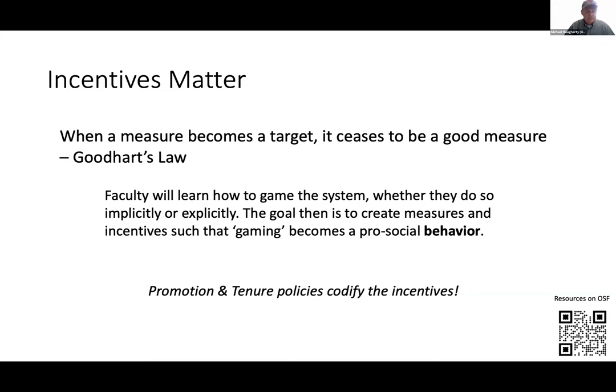I think it goes without saying, but I'm gonna say it anyway, incentives matter, right? People respond to incentives no matter what it is. Now, the problem with incentives is that they also can be gamed, right? And so once you set up an incentive system and you identify some metrics or measures, those metrics and measures then become the target. And the problem, as we know from Campbell's law, but also Goodhart's law, once you set up those metrics, they become the target, they also cease to measure the thing that you think they are designed to measure, right? They cease to be good measures.